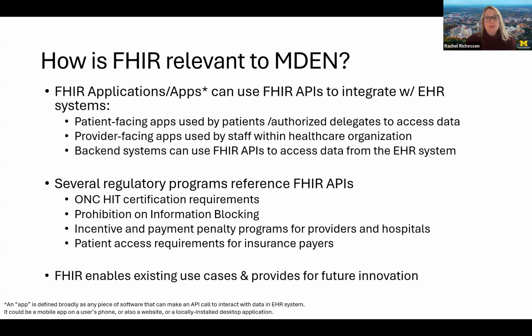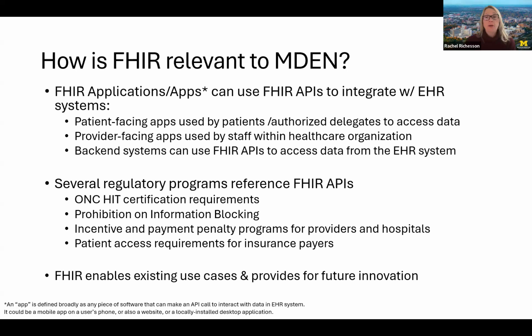So first, through the 21st Century Cures Act in 2016, the Office of the National Coordinator, whose name has changed now to the Assistant Secretary for Technology and Policy. I don't know if folks are familiar with that change that just happened within the last month or so. HIT.gov still works, and the ONC title sort of still exists, but the department has moved to the Department of Health and Human Services and really been sort of elevated with this move.